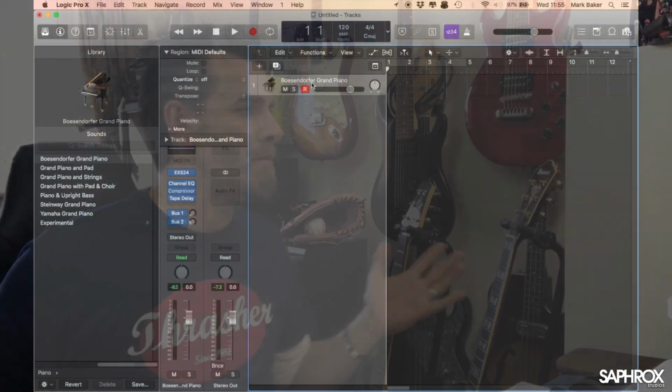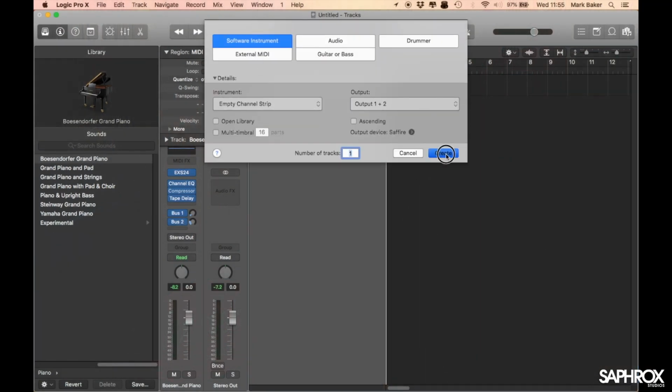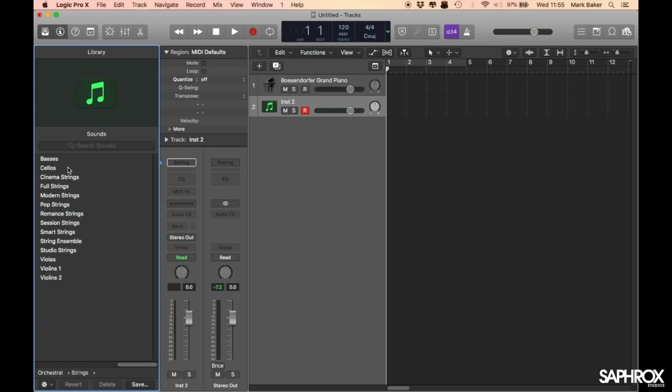You can write your creative piano part and then of course you go, oh, I want to put some strings on that or whatever it may be, and you go, okay, so I need to open a new track and I've got to do software instrument, and then I've got to go and choose my string sound, you go studio strings or whatever it may be. I'm just going to go for orchestral and strings, and I'm going to go, okay, session strings, and then we've got session strings built up, and then you can go and build that, which, yeah, great. It allows you to do all this, but again, it's hat off, hat on, hat off, and I hate that.